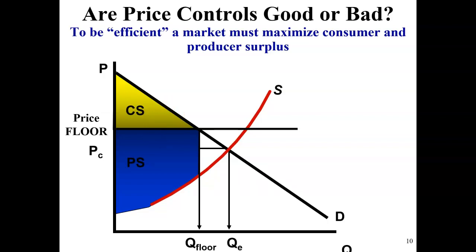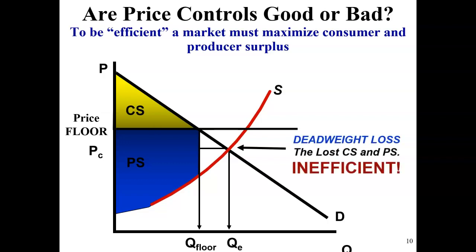This wacky triangle that we see here, so that we have our consumer surplus and our producer surplus, and our total surplus is not going to be the same. It's going to be less. We know it's going to be less because we're going to have this triangle where there's no transactions happening. This part of the demand curve and this part of the supply curve, between the quantity at the price floor and the quantity of allocative efficiency, we have some dead space with no surplus. Consumers aren't benefiting from that because they're not making purchases. Producers are not selling goods, so they're not benefiting from that. We're going to call that deadweight loss, okay?